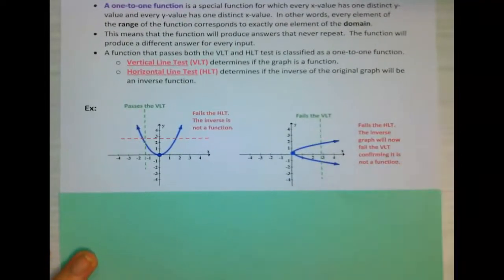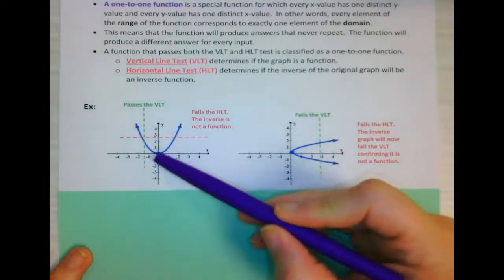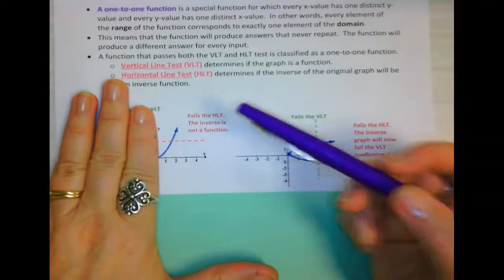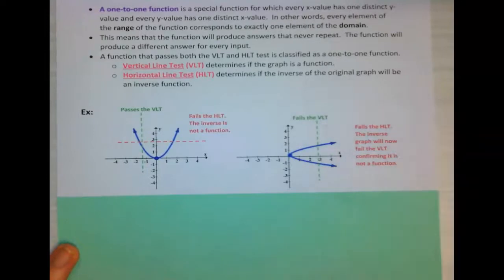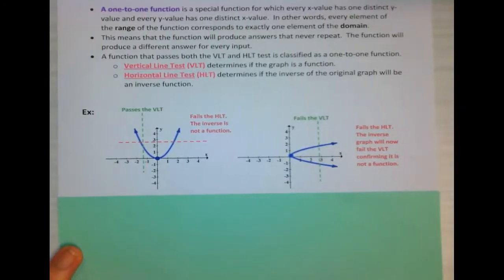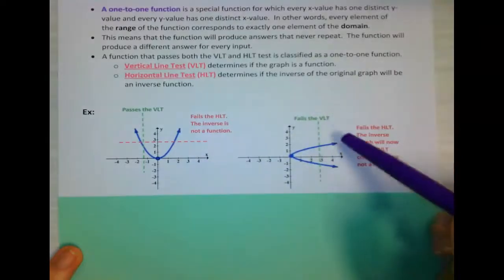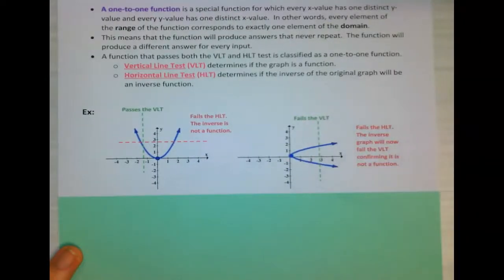Sometimes we can restrict it to make it a function when we invert it. For instance, we could say, let's just graph from 0 to infinity, and so we would only see that graph. So when we invert it over here, we would only see half of this graph, and then it would pass the vertical line test. But if it doesn't to begin with, it's definitely not going to pass the test. So knowing about the two line tests on the original tells you information about the inverse and whether the inverse would also be a function.